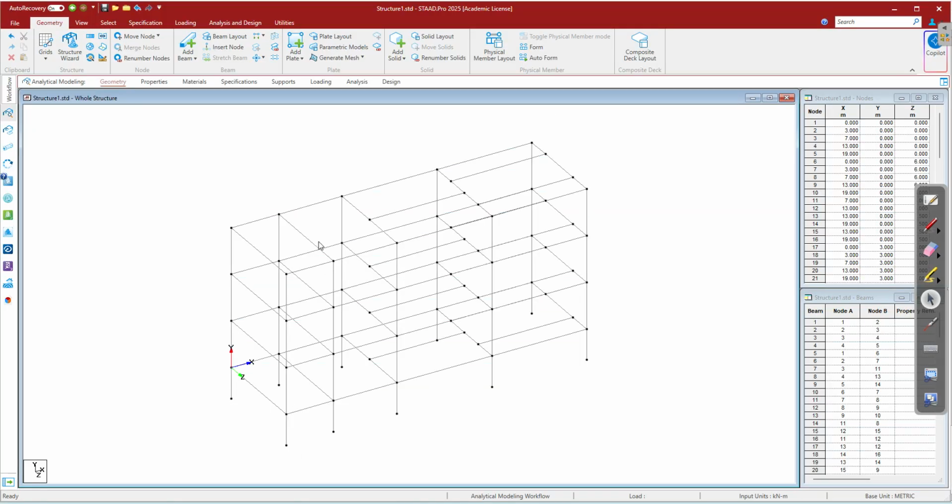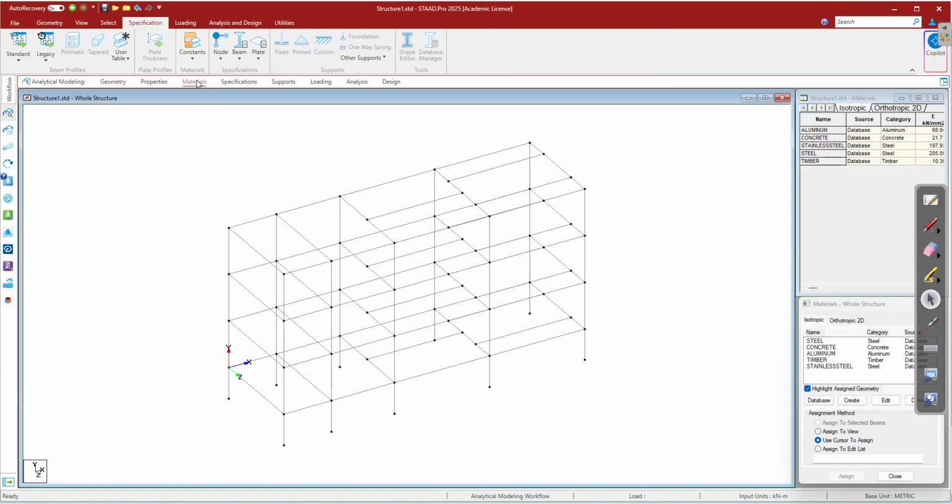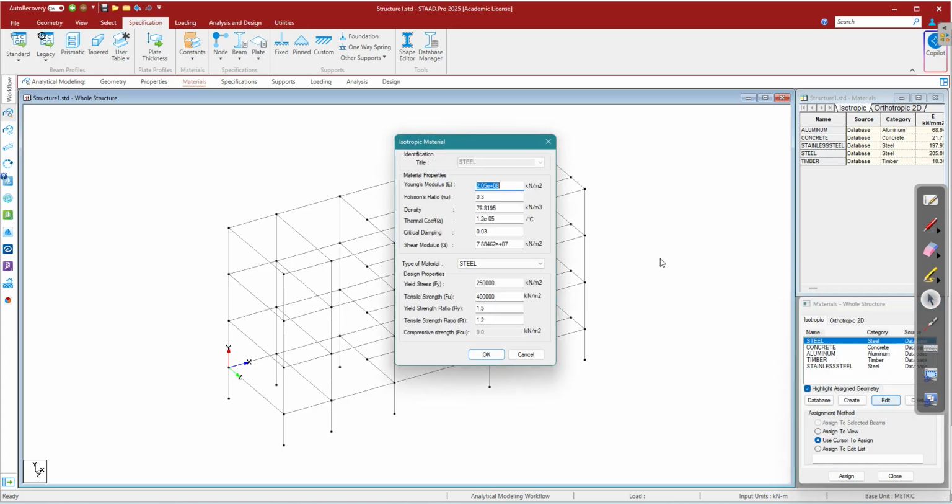So when you open your STAAD Pro, you go to materials. You have default materials like steel, concrete, aluminum, timber, stainless steel. You select this steel, you go to edit. Here you can edit the properties.